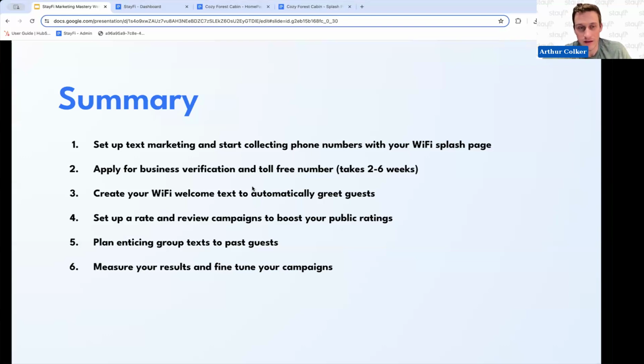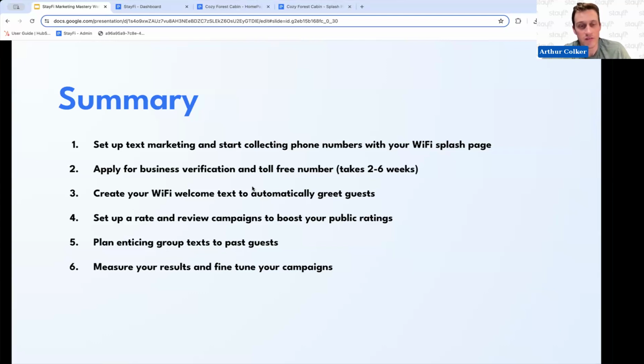Definitely recommend setting that up and definitely recommend leaning into Google reviews first, as that's going to be the most impactful when it comes to SEO. And so make sure you have a Google business page and that you set up the ability to get reviews there. And then you can start driving a ton more 5-star reviews to that page.